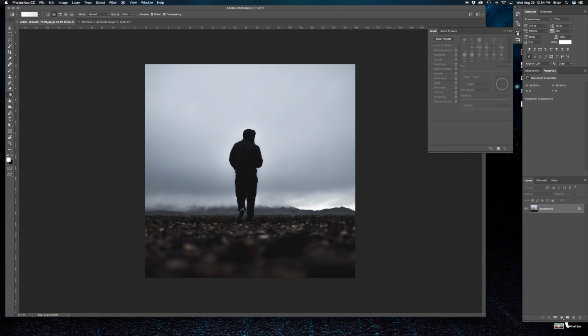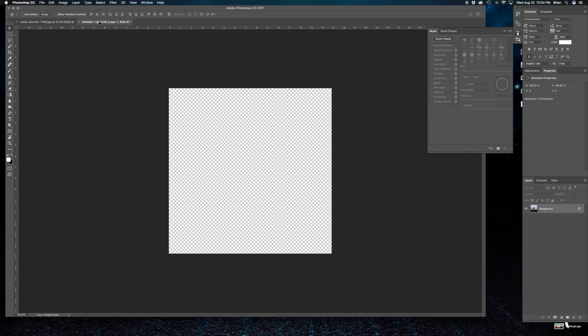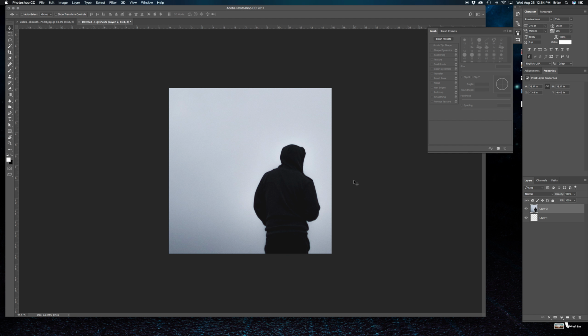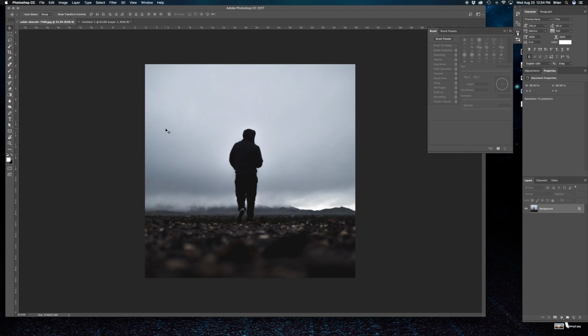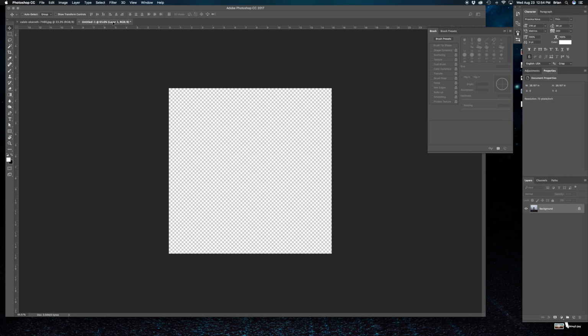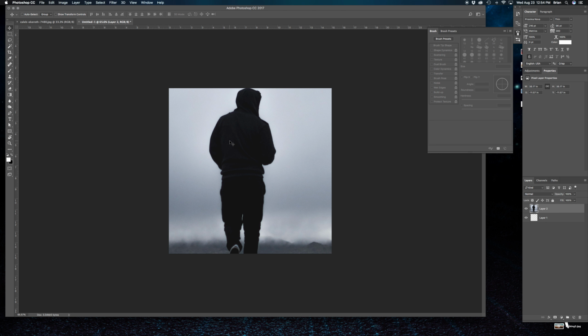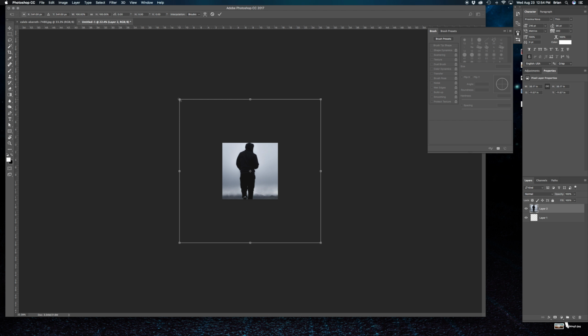So check it out. Here's a picture I got off of unsplash.com. I'm sure I told you about it, but it's pretty sweet. They got all kinds of really cool graphics there. If you want to take a picture from one document, you just click and drag to the tab for the other document that you're working on, and then holding shift, unclick, and it centers it for you. So let's bring this one in.